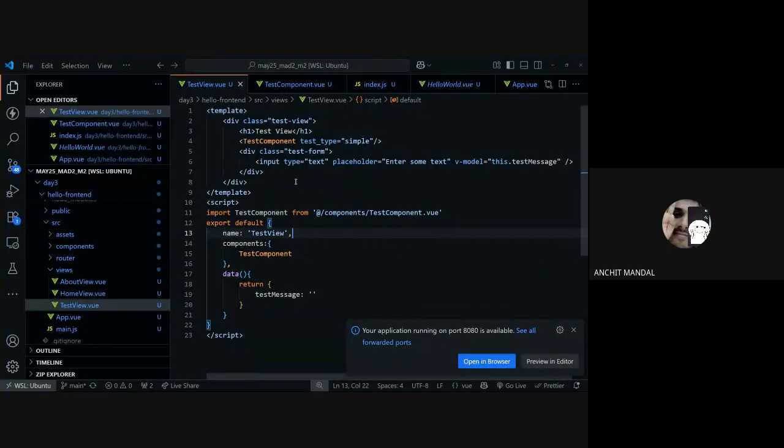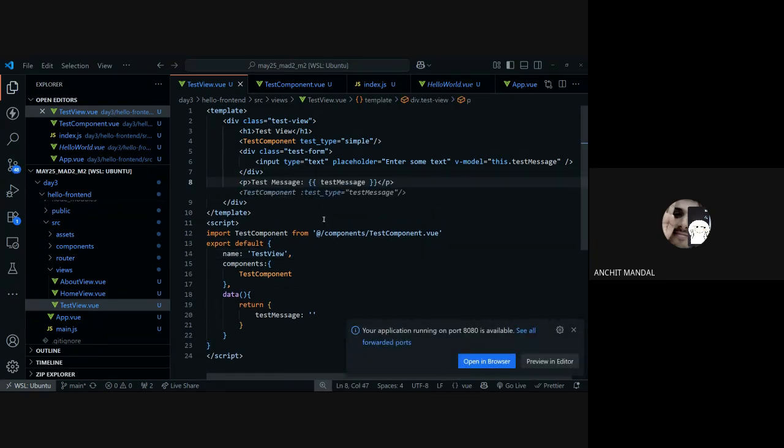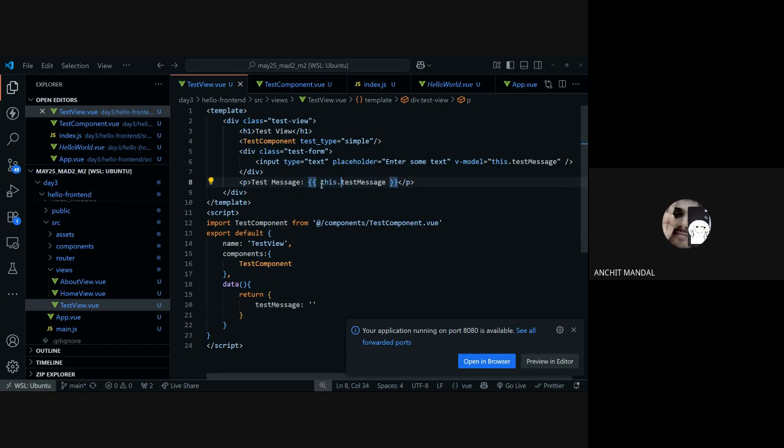How can I check that? Let me render out the thing. Like I can do that. So this is this dot test message. I can see whatever that I write, it will be populated into the variable, and that variable will be rendered out after this. So, for example, hi is right. So it's getting populated into the variable.